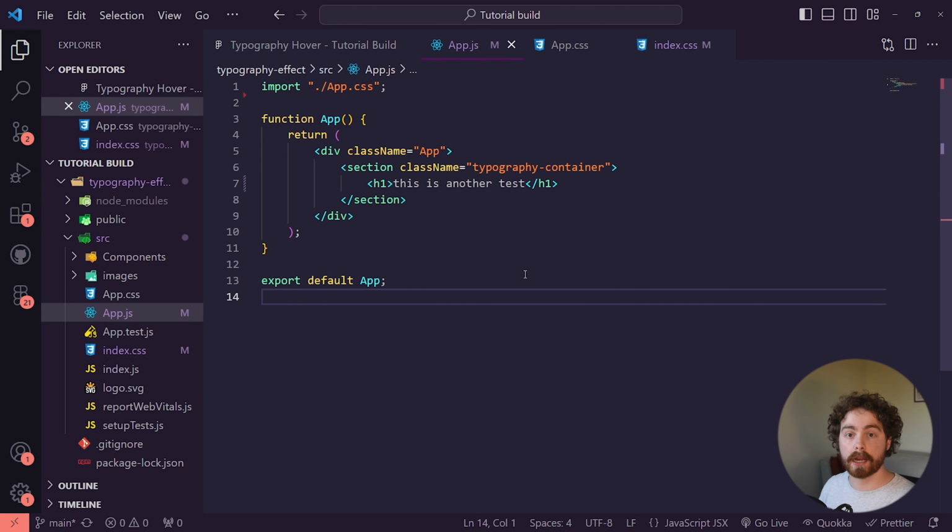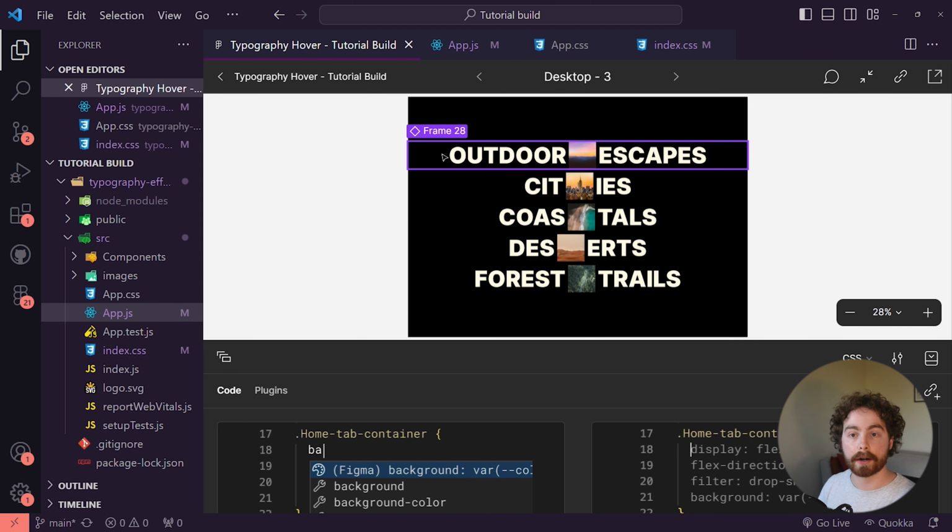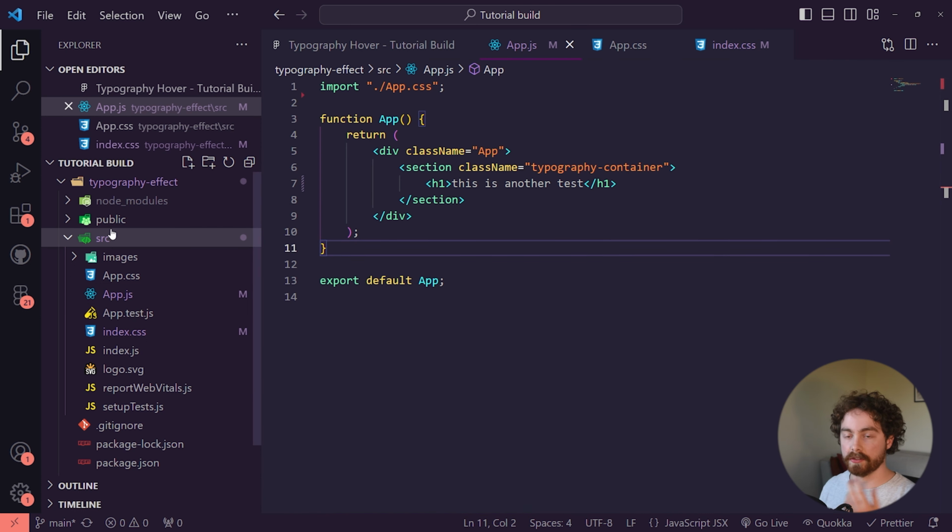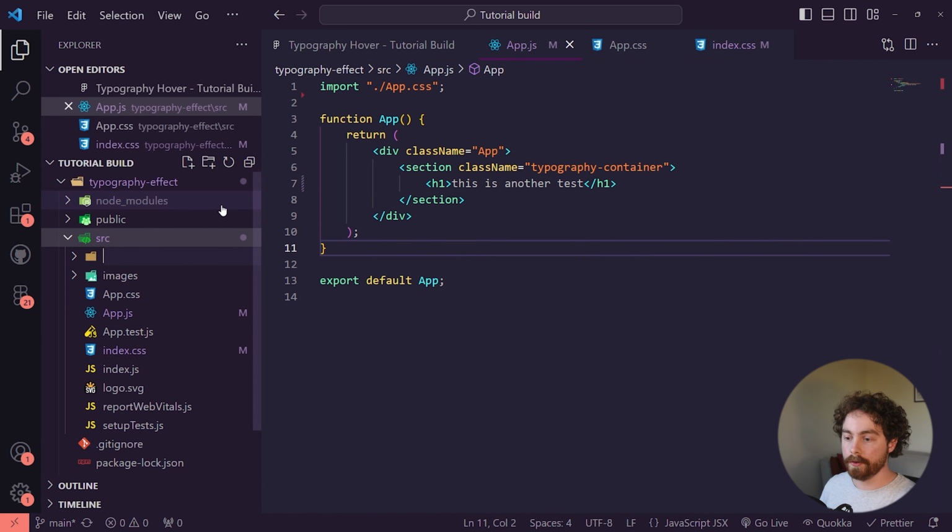After doing your global styles, the next part of the video is we're going to be designing the individual title components as shown in the Figma design. This is where we start to have those really nice transitions and where the magic really happens. So let's get right into it. Inside of your source folder, we're going to create a new folder and call it components. Inside of components, we want to create a new folder, and this one is going to be title, which is going to be our individual title components.